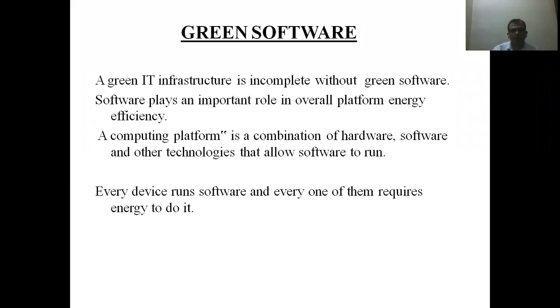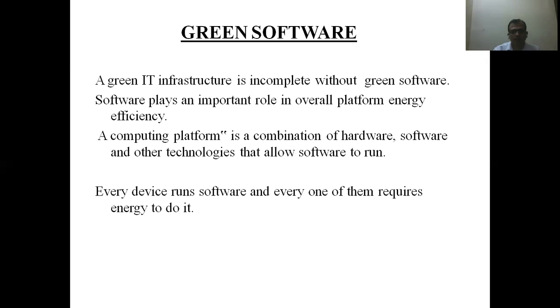So, green software. Software is also a major thing involved with the hardware. A green IT infrastructure is incomplete without green software, and hardware is integrated with the software. Obviously, software also plays an important role in overall platform energy efficiency. In the consumption of energy, software plays a major role. A computing platform is a combination of hardware and software and other technologies that allow the software to run. A computation occurs when hardware and software integrate.